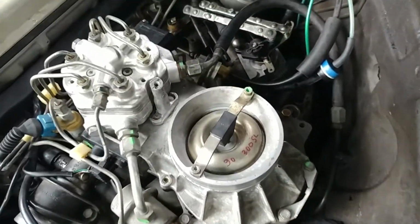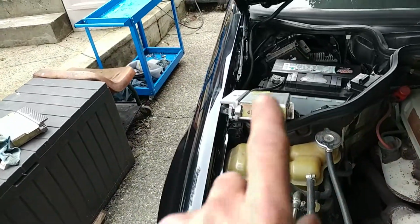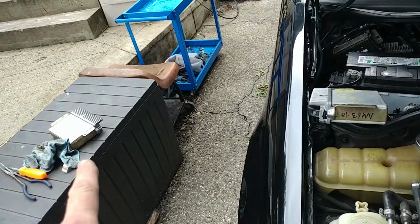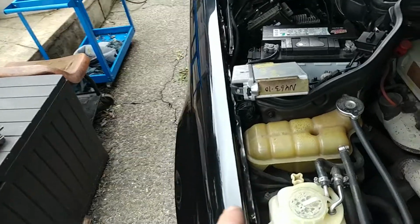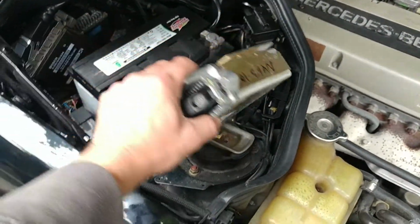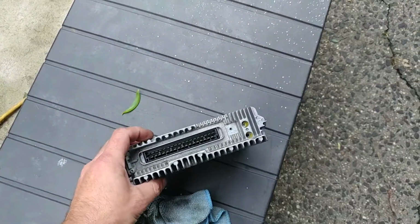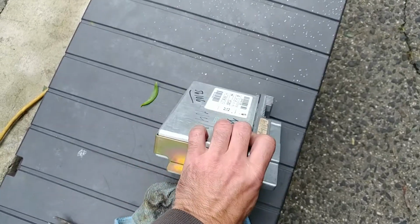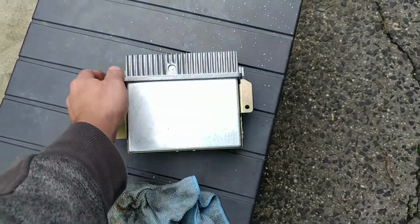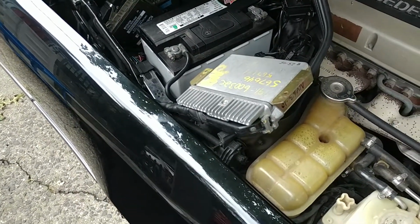So basically the problem was in both control modules. The one that you had and the one that was the replacement, they were both bad. I rebuilt both of them actually. This one I repaired. This one I still have to put together because some bolts are missing, but this was just a test run, so I wanted to see if my repair would do, and it did work. So we have two modules that work now.